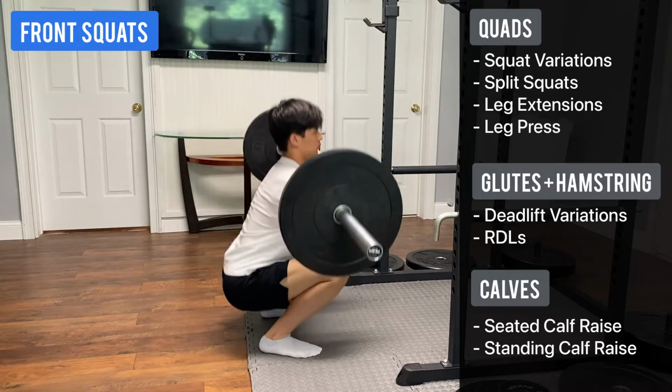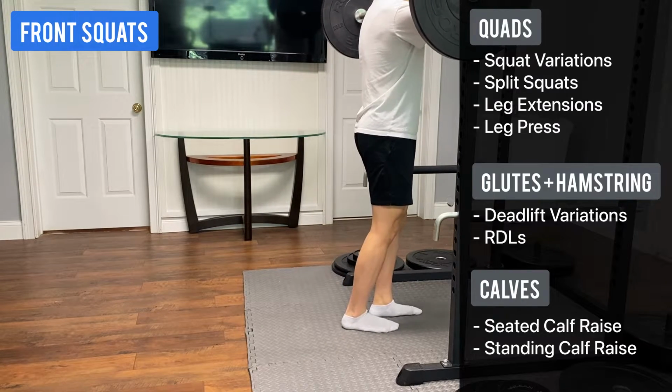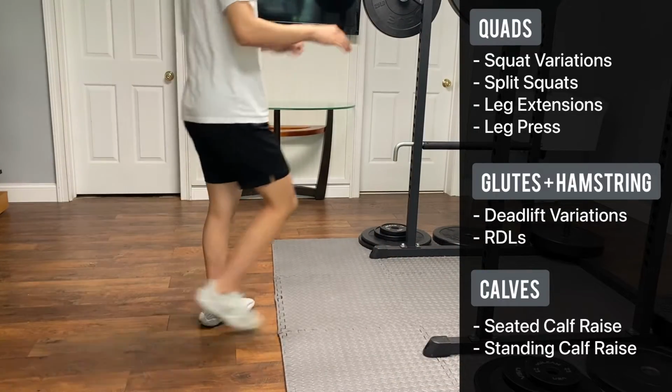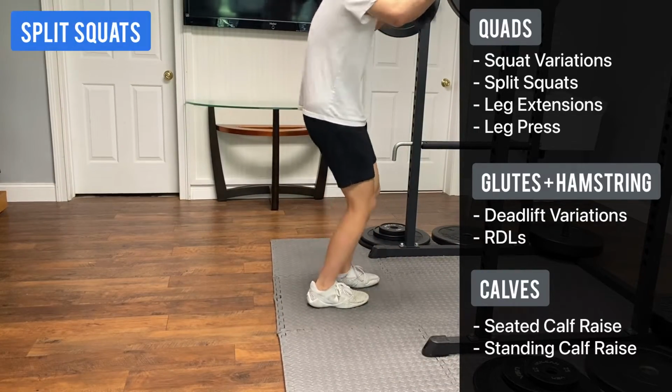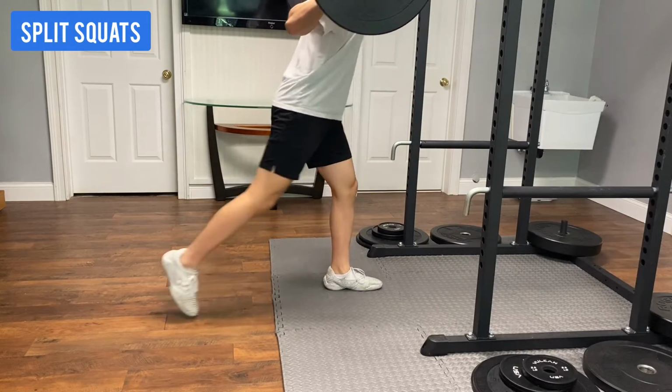Exercises that target the quads include squat variations, split squats, leg extensions, and leg press. To target the glutes and hamstrings, you can do different types of deadlift variations. And for the ankles, you can do seated and standing calf raises.